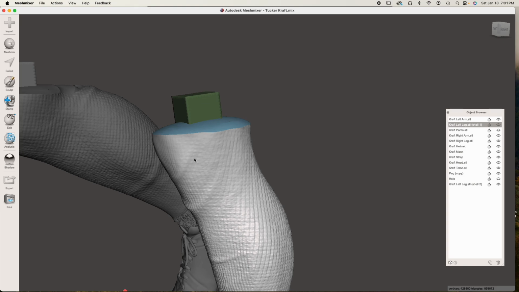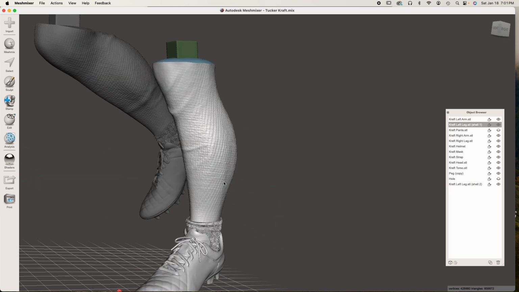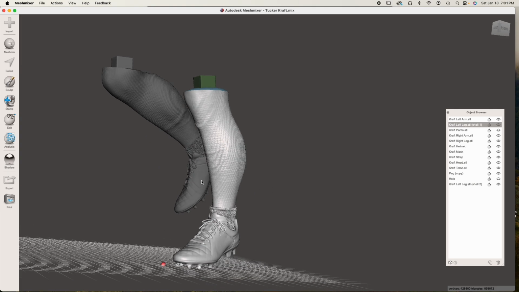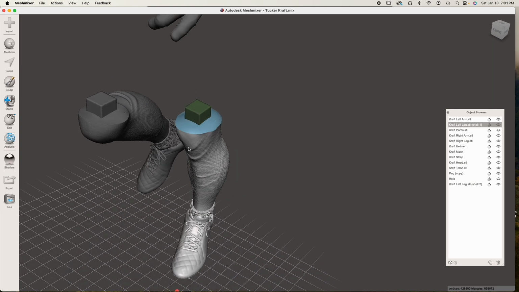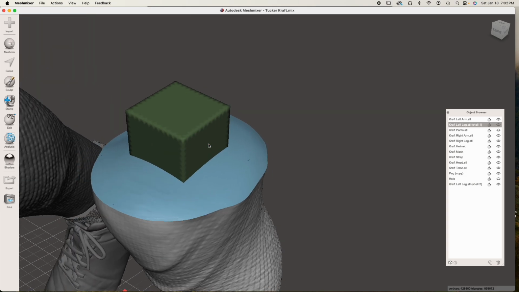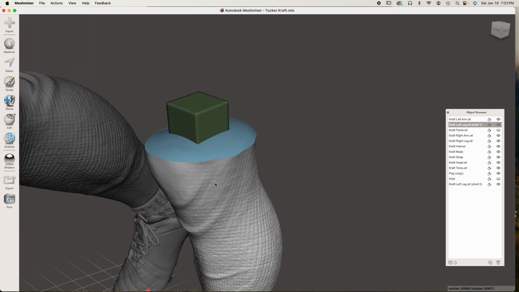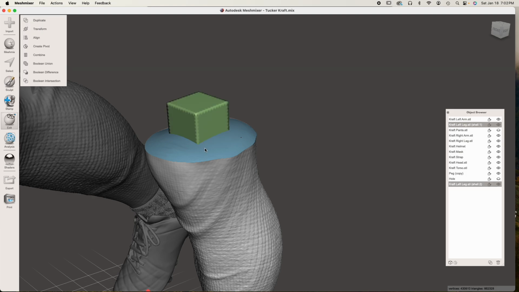Now you're thinking, that's awesome. Why wouldn't I always combine? Because combine gives me the option to change my mind later and make them two separate objects again. And you're not wrong. There's a lot of good use cases for using combine, because then you can go back and separate shells later. But in this case, I'm not planning on separating that out in the future. So what I'm going to do is run Boolean union.